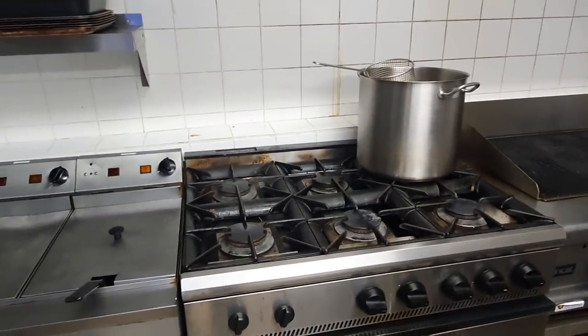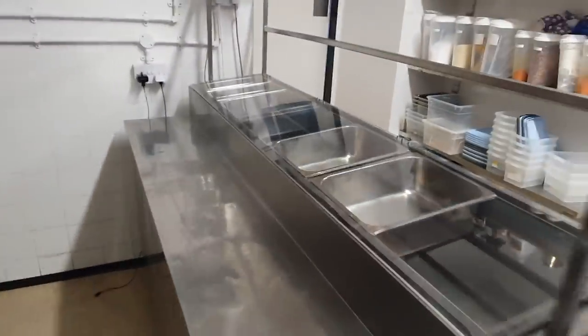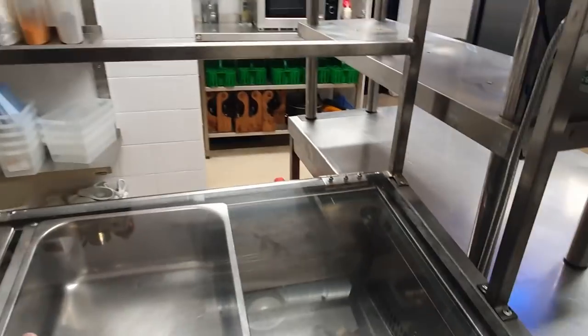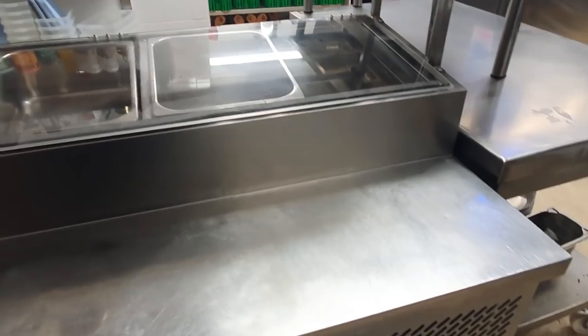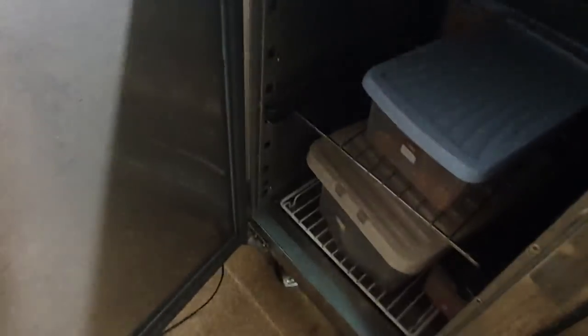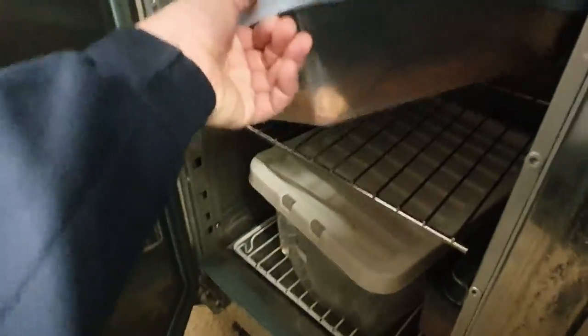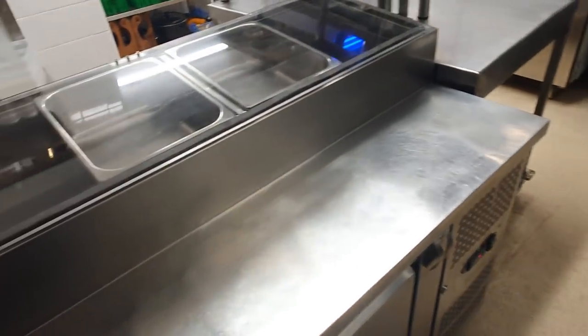Yeah, look at that. I can't believe how clean it looks considering yesterday they would have had an absolute nutcase of a job. Don't know if I told you about this. The saladette kept icing up, and we had to throw quite a lot of stock away at one point because we keep some meat in this corner and it wasn't cold enough. We obviously have separate thermometers as well. We don't just go off the digital one, we have little analog reads in there as well. And the evaporator had iced up, so the whole thing got warm.